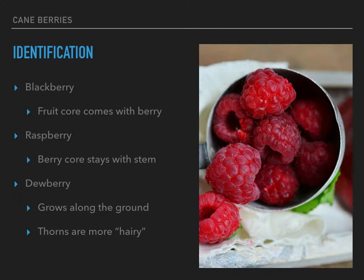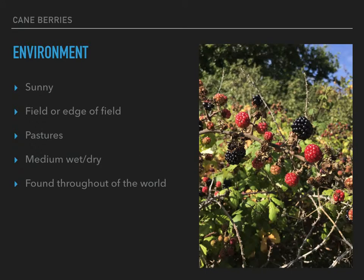Even if you aren't sure if you have a blackberry, a raspberry, a dewberry, a loganberry, it doesn't matter for practical purposes. Just taste it, and you're not going to poison yourself. Taste it and see what this particular one tastes like to see if you want to eat it or want to add some sugar to it or eat it raw. There are some that I've been trying to find. I know that they have escaped into the wild around here. It's a type of raspberry called a wineberry, and I really want to find it. They look really cool.